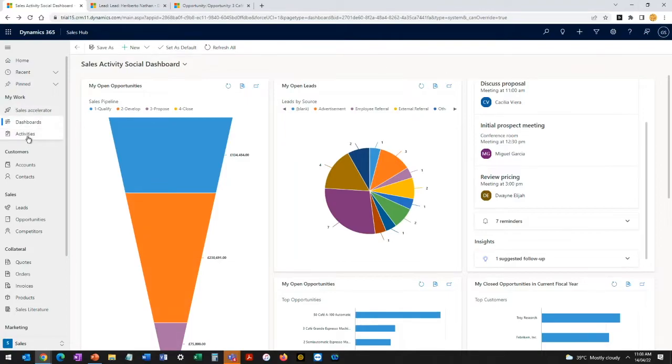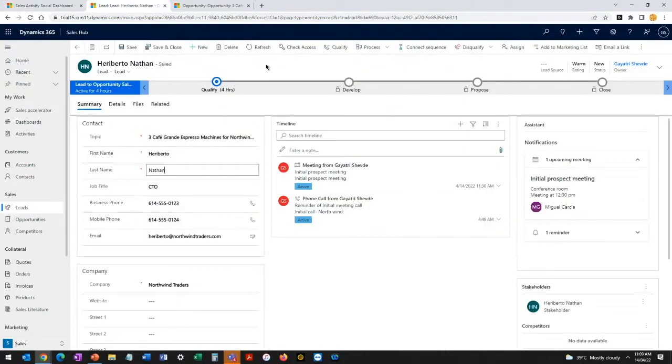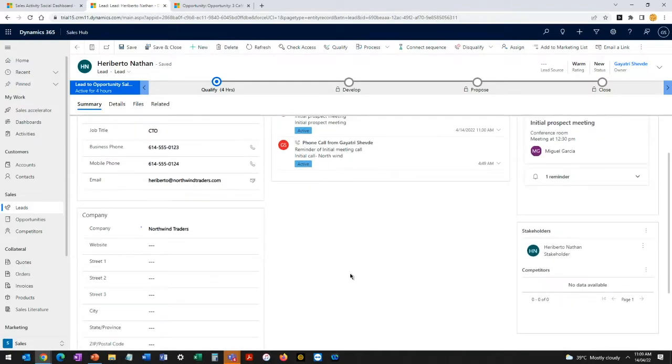Let us see how exactly the lead process works. All the leads which are being captured on the marketing module, that is, all the campaign responses which are being captured, are being converted into leads. Those leads are visible on the marketing as well as the sales module. If I see here, I can see all the details of a particular lead. I can see the system showing me a notification of what exactly I have to do. If any user logs in or opens the record, they can again see those details. I can see different stakeholders and other competitive information of the market.